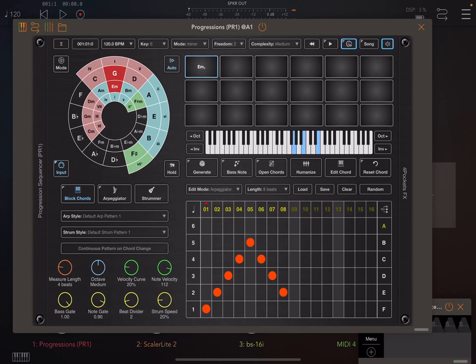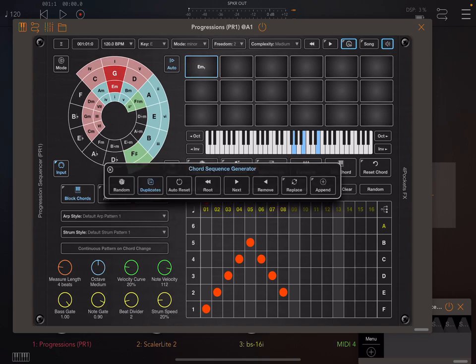So let's just see where this goes. The first chord is fixed. It's the root chord. You can't change that. I'm just going to click generate once here, and I'm going to click next. And let's see how that sounds. I think it sounds a little bit weird, but let's find out. That's a little too weird. Let me try again. A little too weird. Try again. A little too weird.